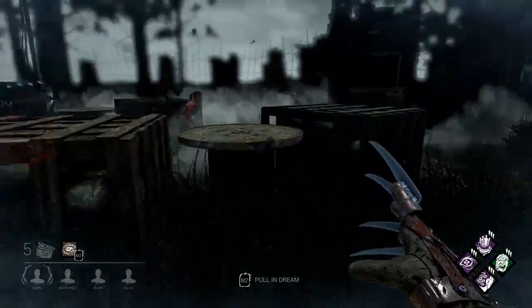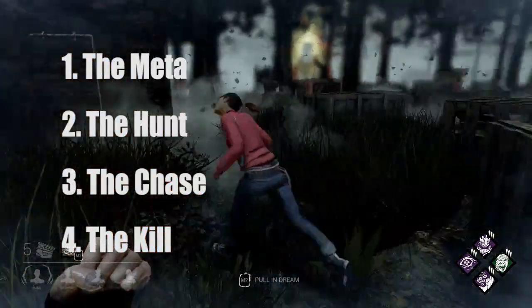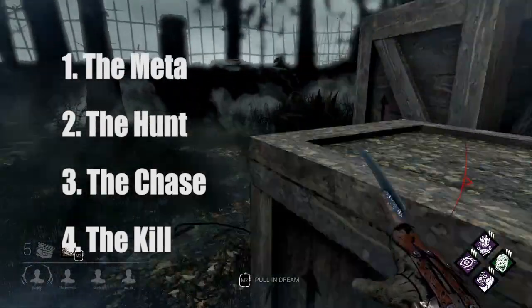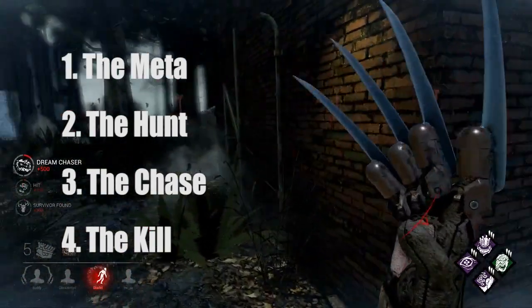This guide will be organized into 4 major sections: the meta, the hunt, the chase, and the kill. If you are relatively new to playing killer, I recommend that you watch this video in its entirety, but there are timestamp links in the description to each of these sections.